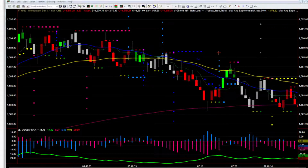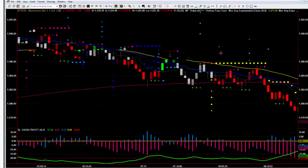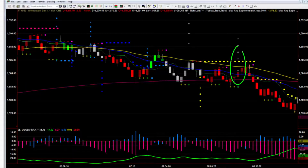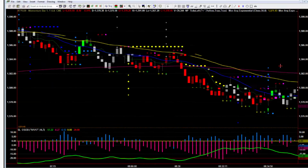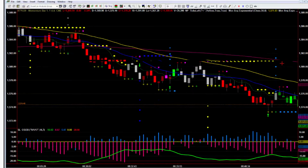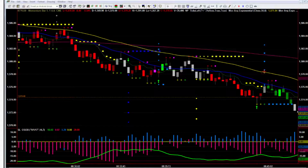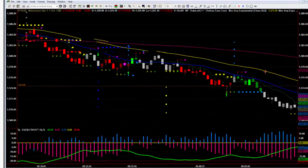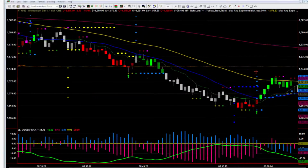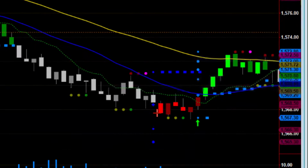So let's just say after that, you got a possible reversal setup that are filtered out. 1, 2, you have this one, 3. Yeah, it's definitely more than 4, but the chart is messy like this. But ultimately, the lines themselves are far enough away, and eventually those reversals work, and you can see it barely got through support right there.